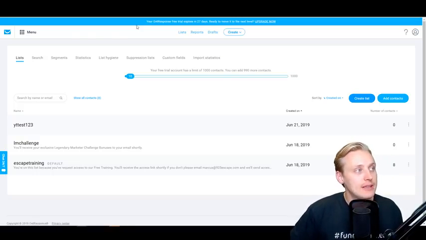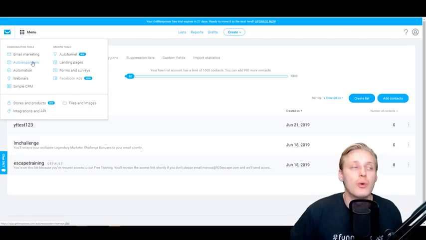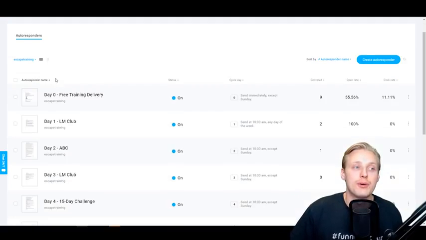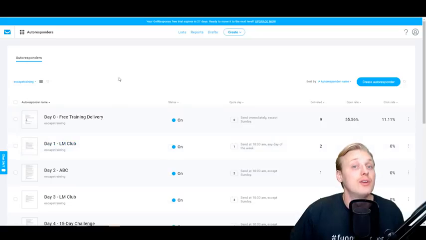Okay, to get to the autoresponder now, we're just going to click menu up in the left corner. We're going to go to autoresponders. Now you've created your GetResponse and ClickFunnels integration. Okay, and you can see here that I've already got autoresponders built out for another list. Now here is one thing that made it really confusing for me in the beginning, and it took a while for me to realize that this was even a button.